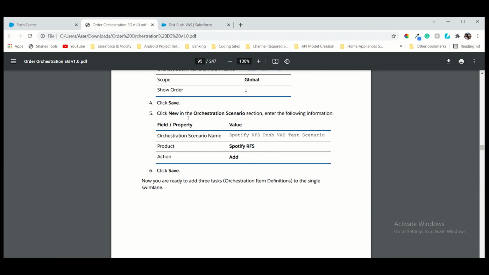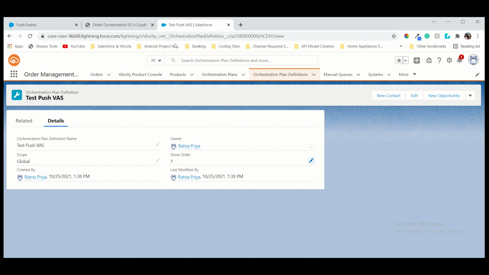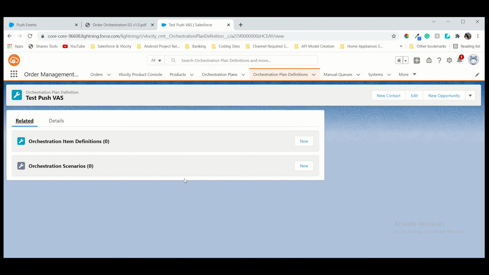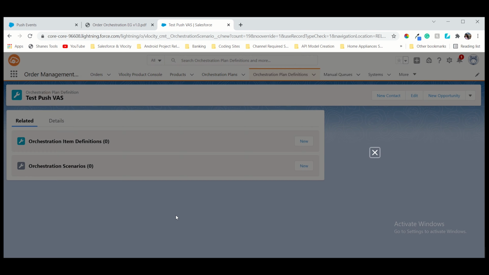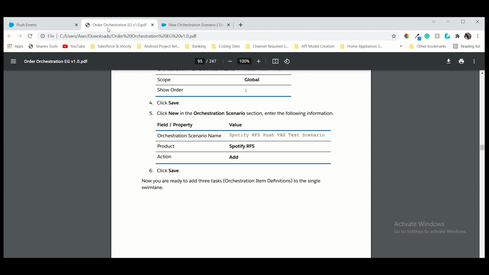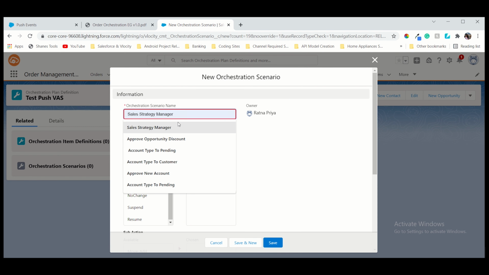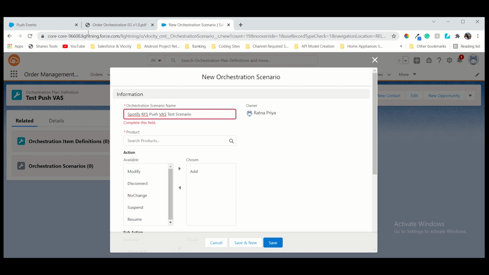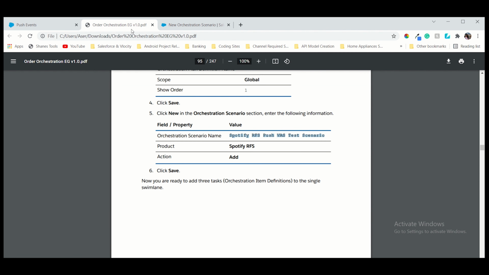Now we have to create another orchestration scenario. We worked on the orchestration scenario in the last lecture. Whoever jumps directly into this lecture may face some problems and confusion about what we are doing and how we are working on things already built.